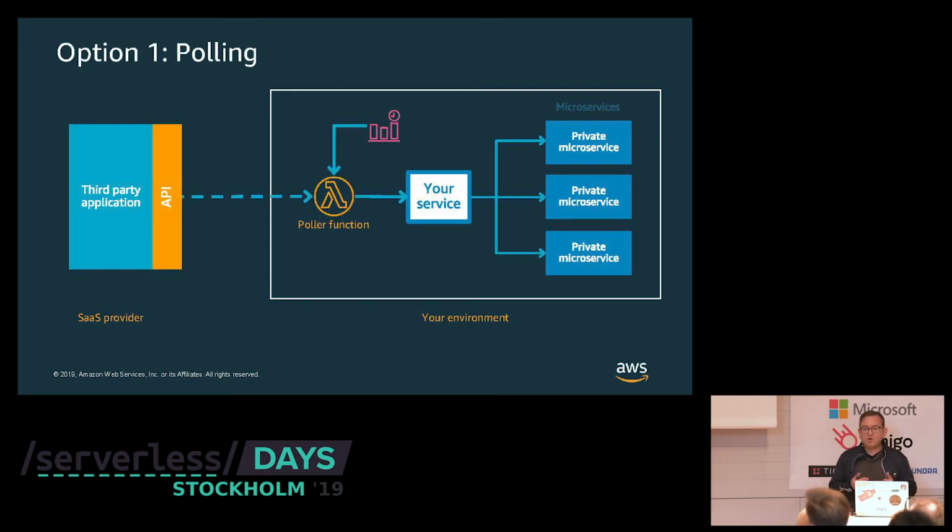The first is polling, where you might have something like a Lambda function that triggers every 5 minutes, every minute, every 10 minutes, some period, calling an API on that third-party application. This is fine for some cases if your payload isn't too large, and basically if it's for very light numbers of changes. But it's very wasteful. You can find that many of those calls are coming back empty.